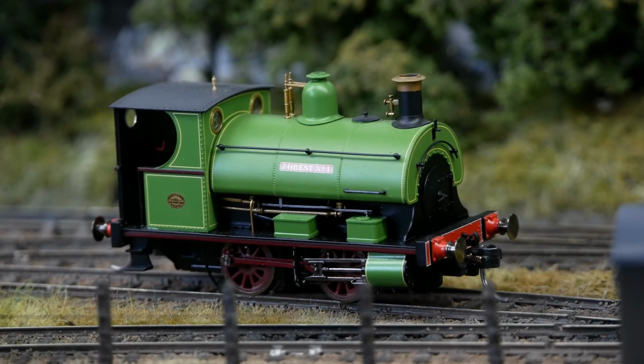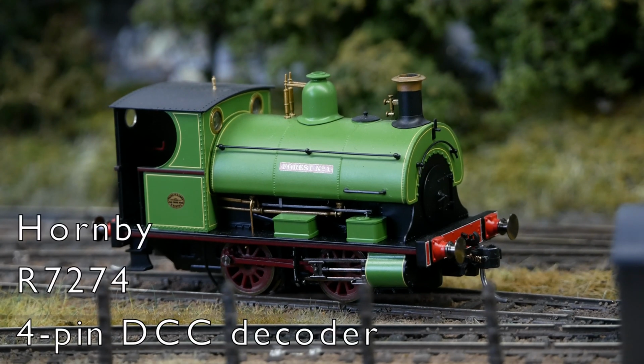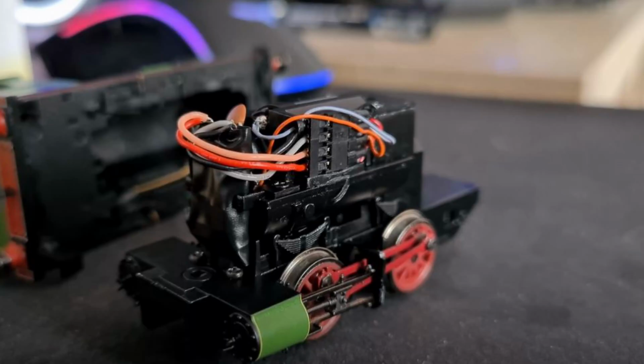Okay, so I've already DCC fitted my Peckett. For those of you who don't know how to do it, the instructions are really clear, and it's one of the easier DCC installs that I've done. You simply remove all the screws from the bottom that are labelled in the instructions, and you need a very specific decoder, the name of which will be on the screen here. And it just slides into a little bracket inside the Peckett. It's quite a nice fit actually.